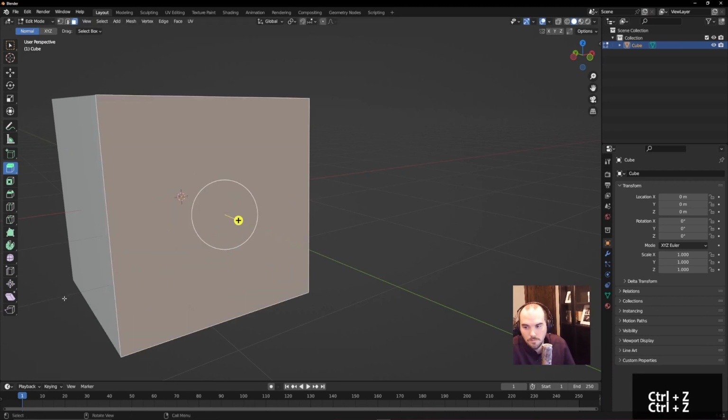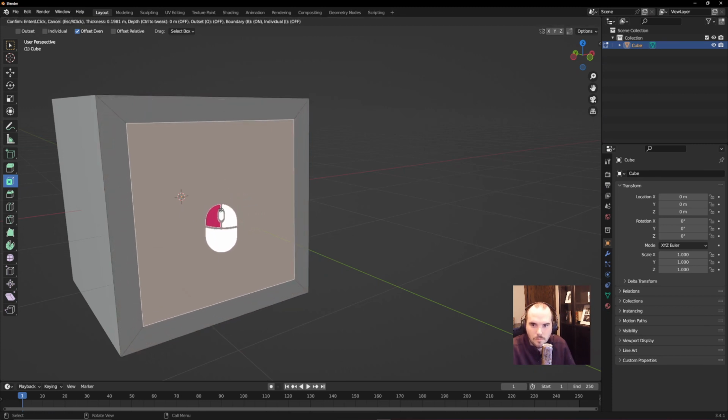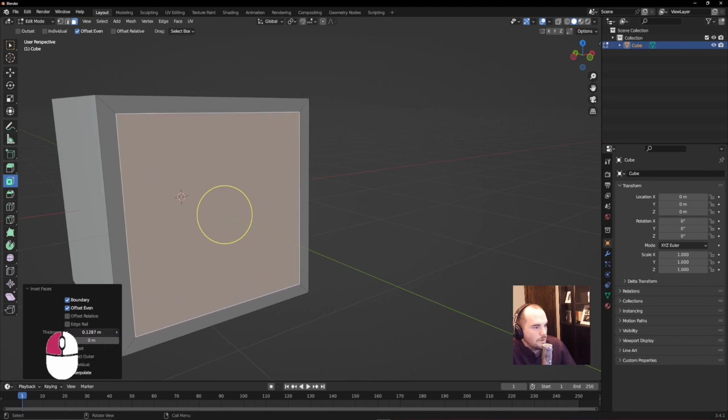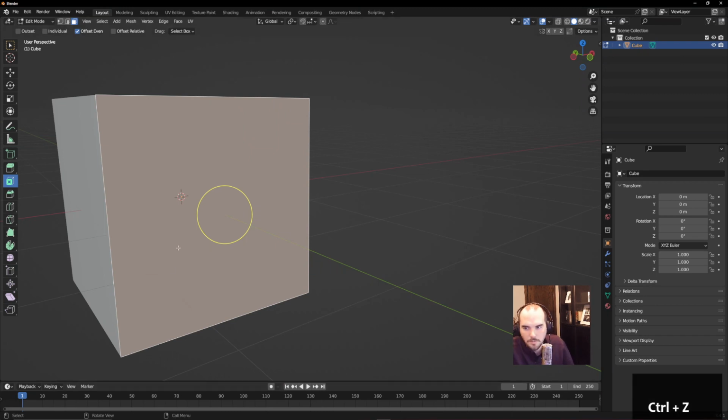Again, note, anytime you're using any of these modeling tools, when you do the action, you can see that your quick menu pops up on the bottom here. It may be minimized, but you can change these values. So I already did my left click and applied this insert faces, but I can adjust it. I can change the thickness here by dragging like this. You can check some of these things, see if it really makes a difference. You can also change the depth for insert faces. Lots of cool things. Keyboard shortcut for insert faces is I.